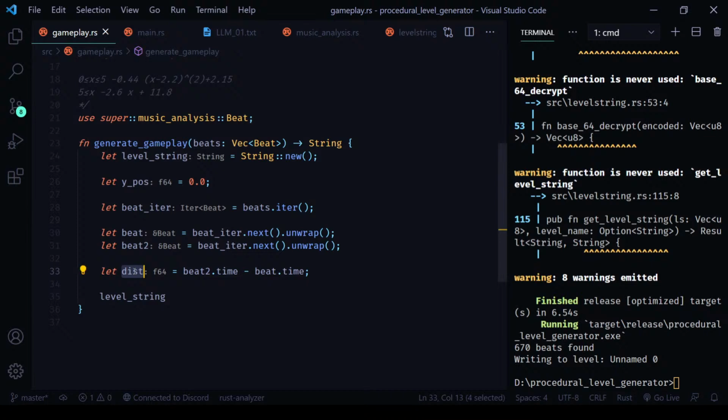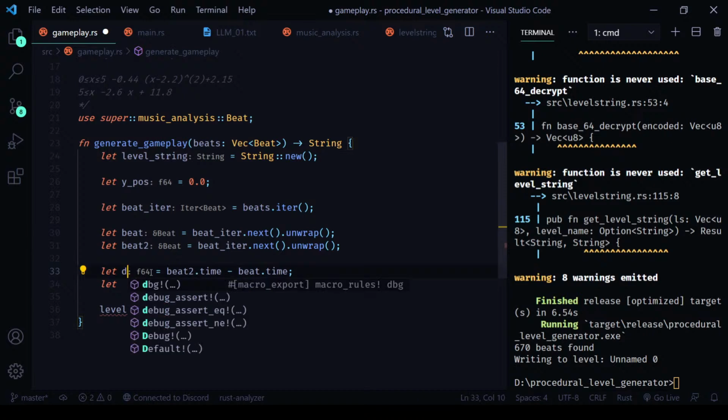Okay, so this is the distance between them, but it's in seconds. It's not in grid geometry spaces. So I have to somehow convert it. This depends on the speed of the level, right? If it's fast, this distance will be longer, and if it's slow, this distance will be shorter, right? Let's just assume it's like normal blue speed, if you know what I mean. So I should call this distance in time, or like duration, maybe that's a better word. Duration.